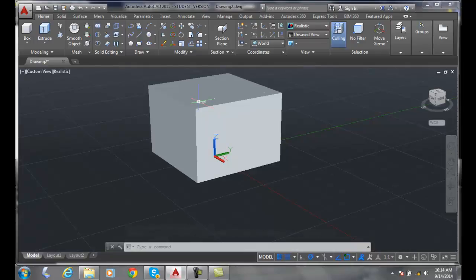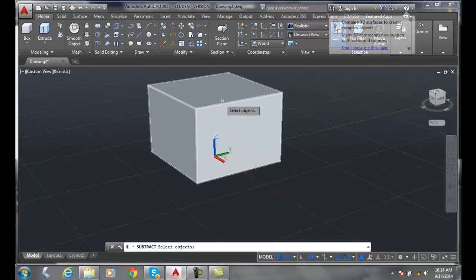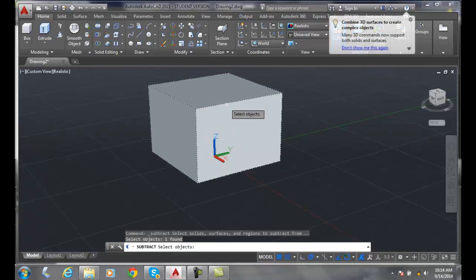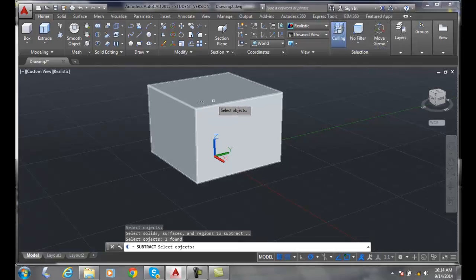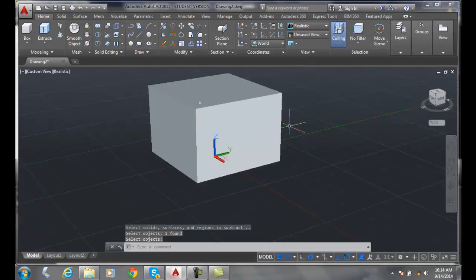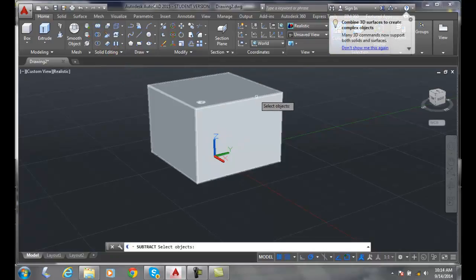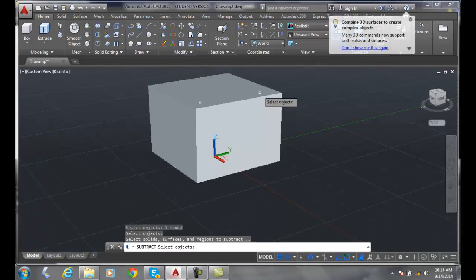So if I want to make it so that those are drill holes, I'll do a subtraction. I'll pick my big object, positive mass, first. And then I'll come in here and pick my circle second. Now you can see I have one. I prefer to do these one at a time, not as a unit. They'll be treated as four circles all together, so that's not as flexible. So I'm going to pick the big one, and then I'll pick my circle.